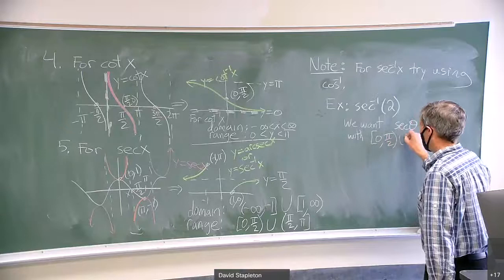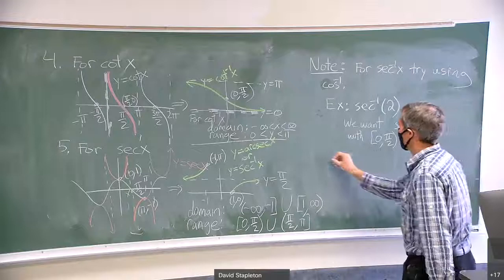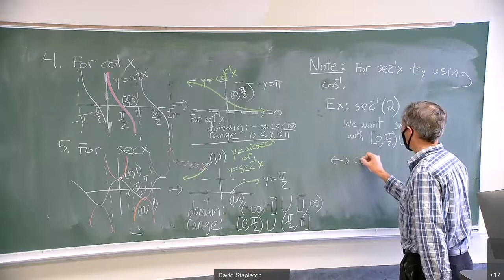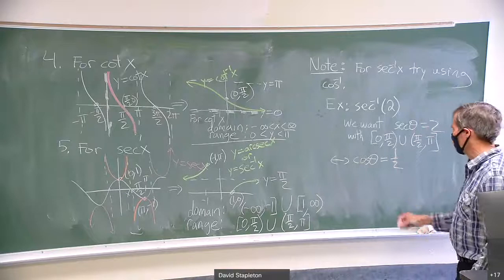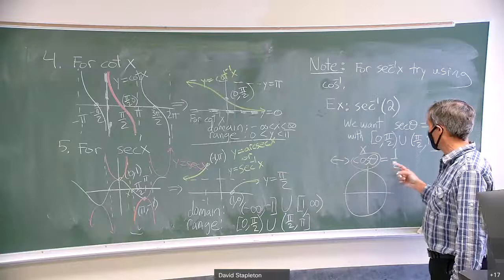So basically, from 0 to pi, less one number. Well, instead of solving secant equals 2, it's easier to instead solve cosine theta equal to a half by writing the reciprocal. Now you can use arc cosine, right? Or the unit circle, right? So now you can run to the unit circle and say cosine is the x-coordinate. So to find what angle has cosine equal to a half, this time I draw a vertical line, right?